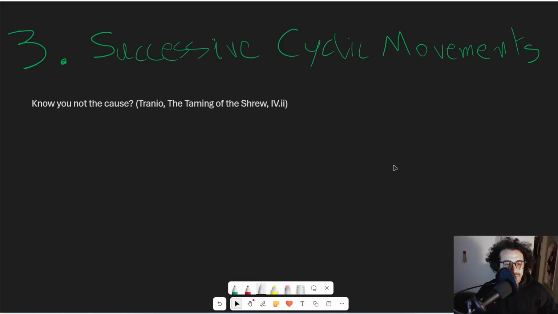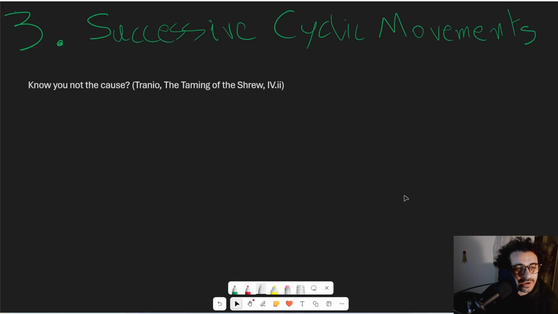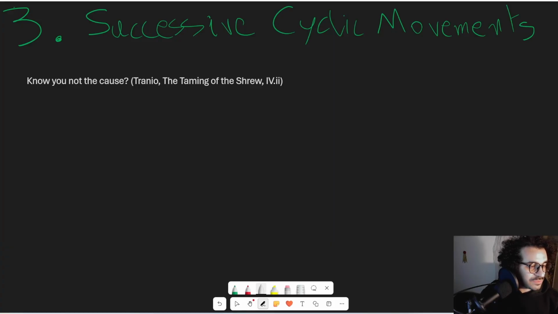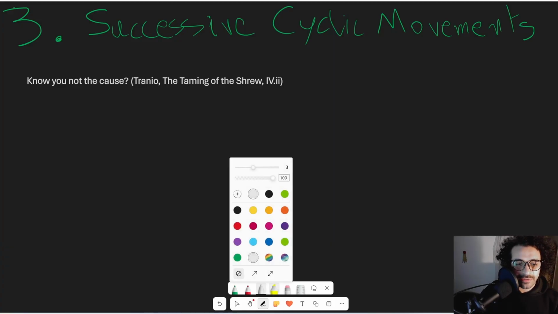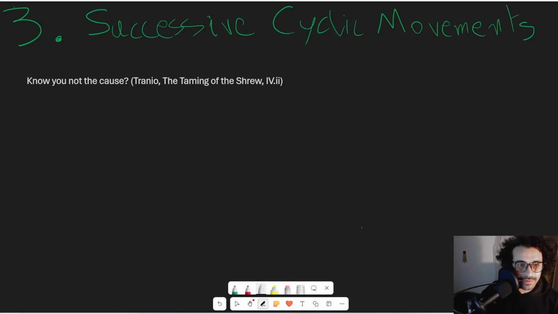Another sentence from The Taming of the Shrew, one of my favorite comedies of Mr. Shakespeare. The sentence says, "Know you not the cause?" Now let's try and draw a tree diagram for this sentence, and let's see if we can deduce how the movements will happen. Let's get started. Let's take as much space as we can this time so that we don't make the same mistake, having everything look quite crowded. So, know you not the cause. I'm not going to split this VP. I'm just going to keep it as it is. And I'm going to write the cause.